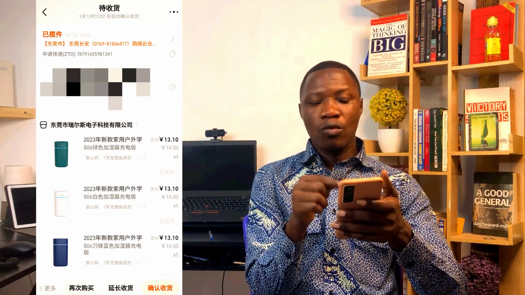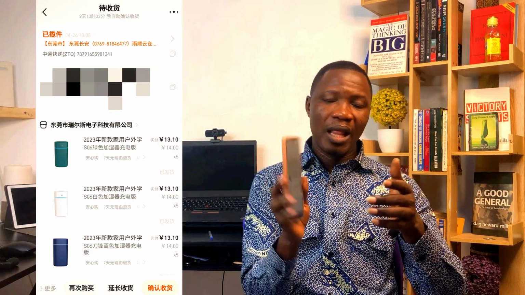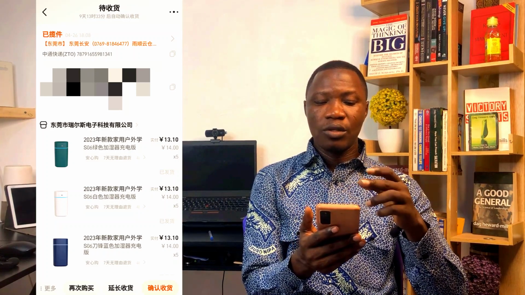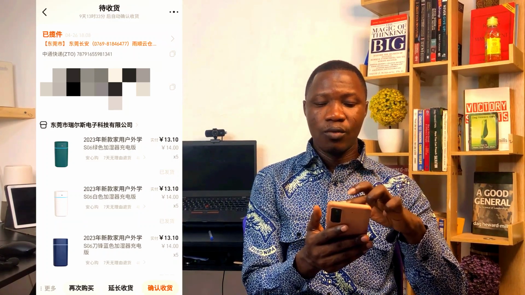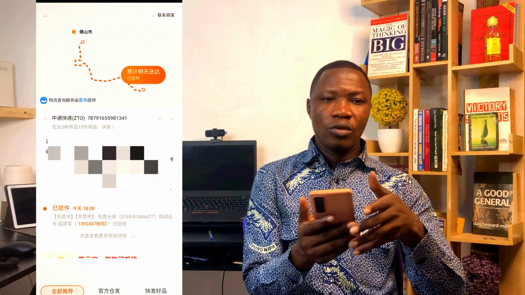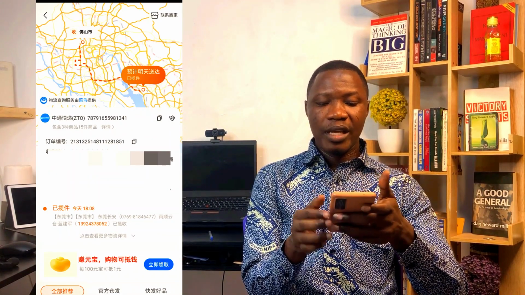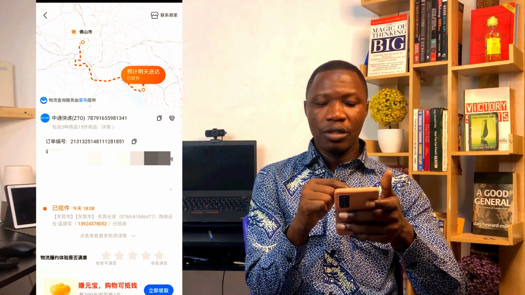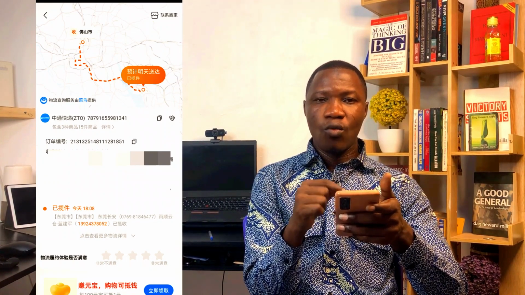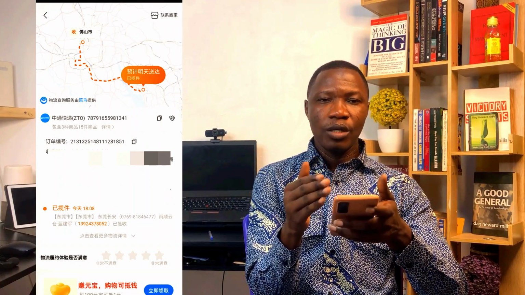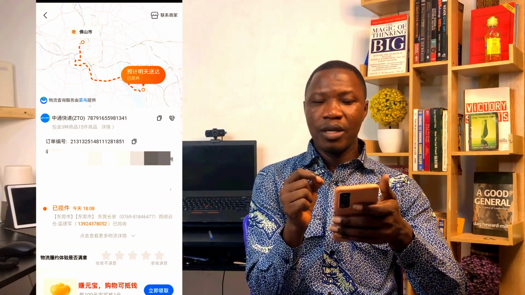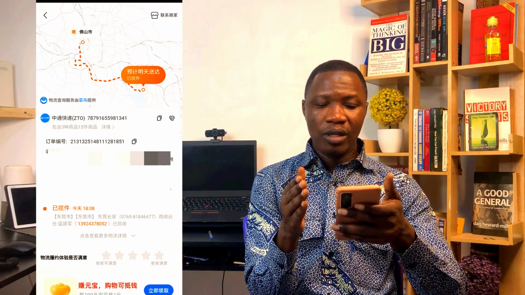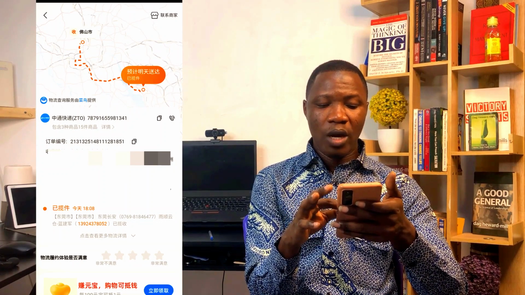Notwithstanding that too, I want to check from this platform with this particular link and know whether or not the goods is in transit or it has been received. In order to do that, I click on the very top here where it has circled. When it opens to this very interface, you can see that there are some orange dots from one end to the other. When you see these dots like on Google Maps, it basically means that these particular goods are on their way from the supplier's warehouse to the shipping company's warehouse.